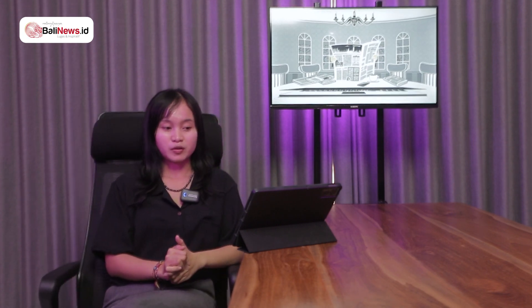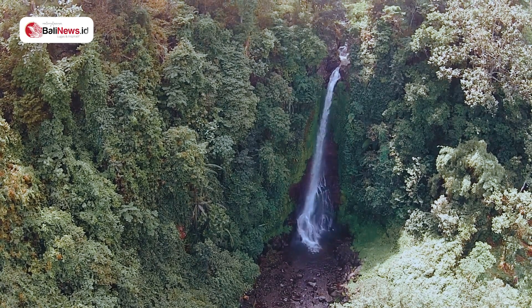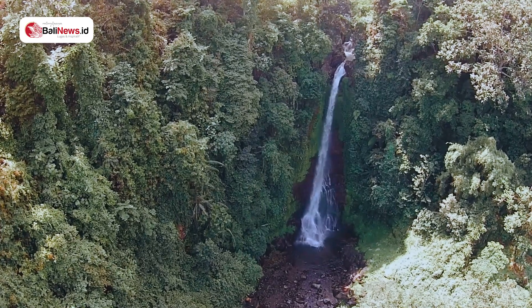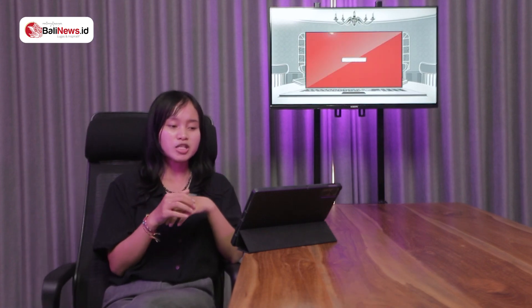Number five, we have Git Git Waterfall. To start and introduce you to Bali's waterfalls, we have Git Git in Singaraja, specifically in the north of Bali. This is one of the easiest to find and reach by road. Git Git has become one of Bali's most famous tourist attractions, with refreshment stops and countless arts and craft shops nearby. The waterfall is about 35 meters high and surrounded by lush greenery. If you're lucky, you'll spot some wild monkeys hanging around and drinking from the falls.